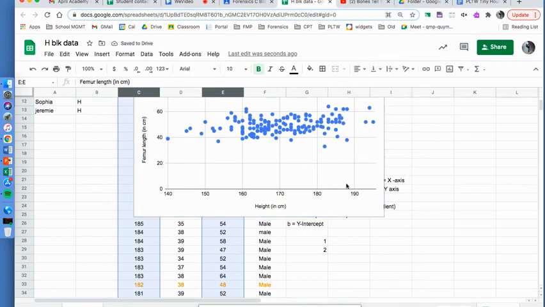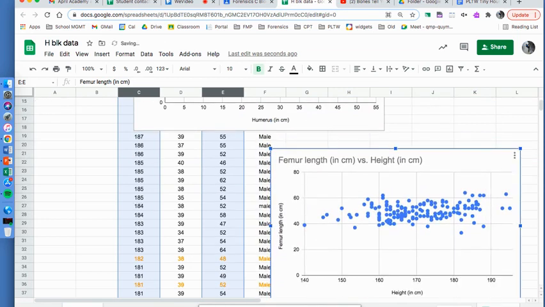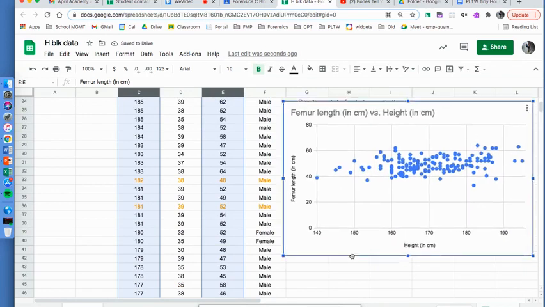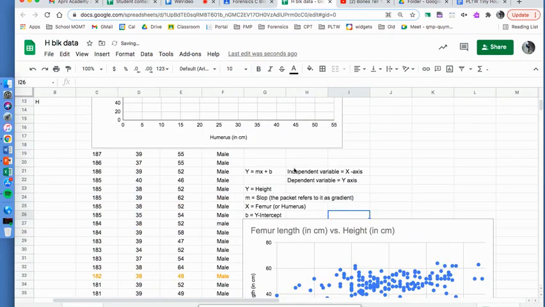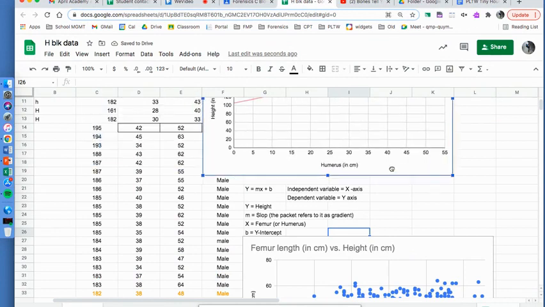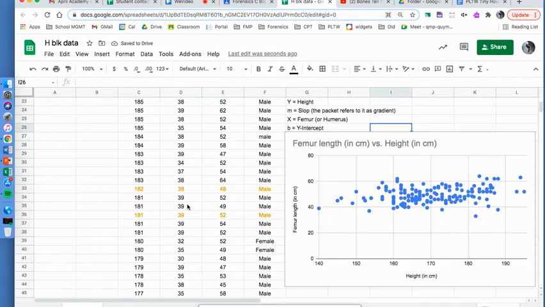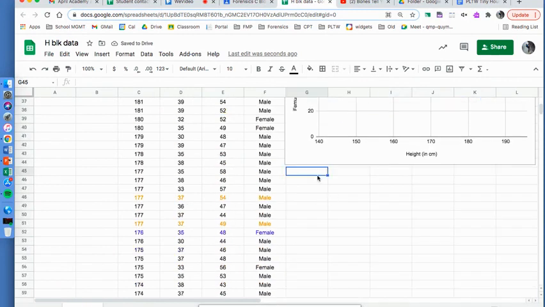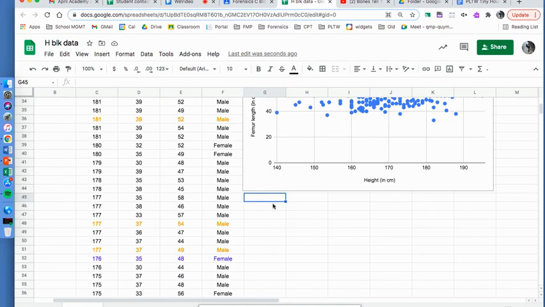Okay, if we move this chart over further down our spreadsheet, it doesn't really matter where, I'll put it down underneath this section here, and I'll move this chart over so that it's not covering up our data table. I want you to add your conclusion questions underneath this second chart that you've edited. And we can label this section right here conclusion questions.